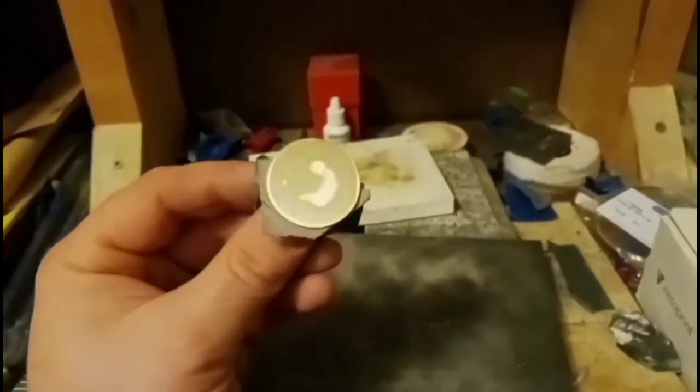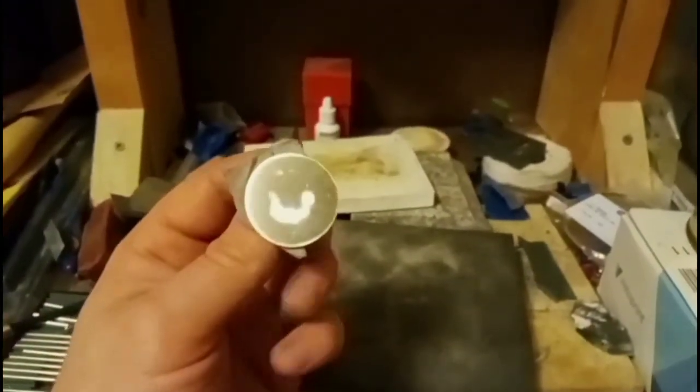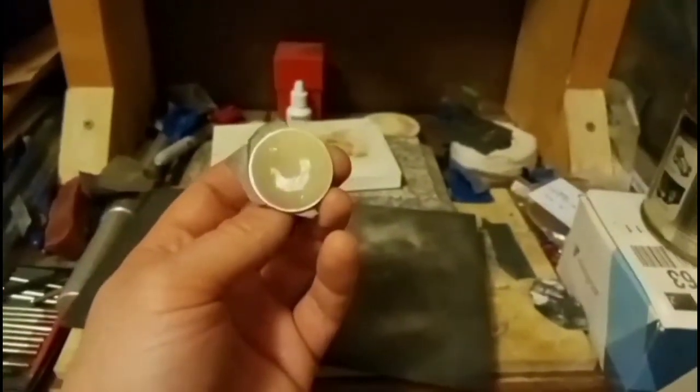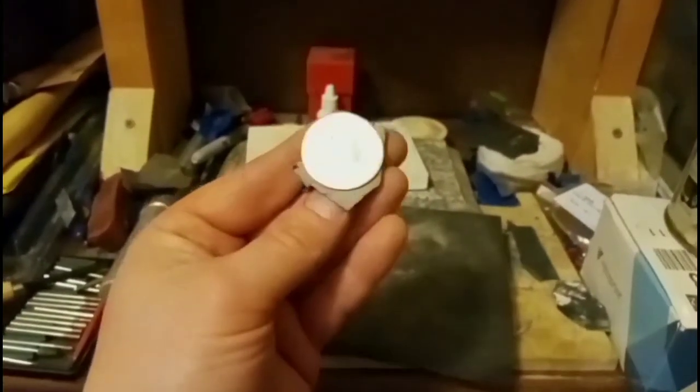So, I've been working on it with the 220 grit for a minute, just sanding it. And it's good enough. I'm going to set my stone right about there anyway, so that last little bit of scuffed area is not going to really show at all. But I'm going to pull out the 500 grit and run it up to a 500 grit. Then I'm going to take it out to the garage where I'm going to stamp my maker's mark on it, and I'm going to take my planishing hammer and do a nice dimpled, rustic looking finish on there, and then be right back.